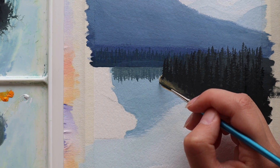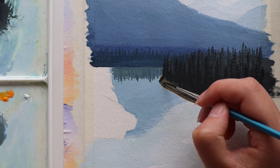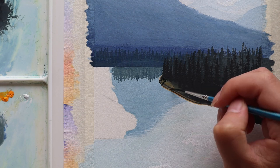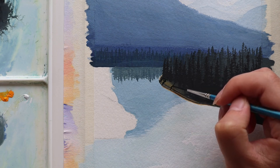Then I want to paint on the shadows cast from the trees onto the island. So the light source is coming from the right hand side, which means the shadows are being cast towards the left. So I just reflect the shadow down onto the island.